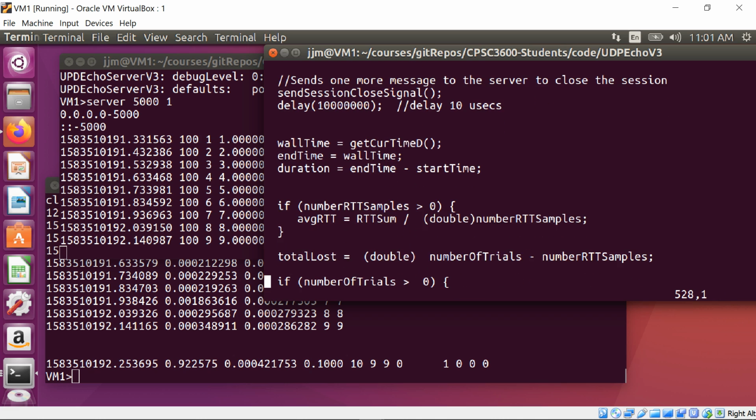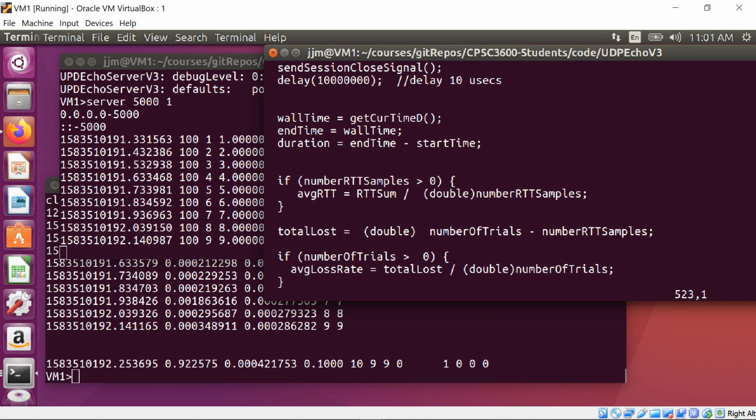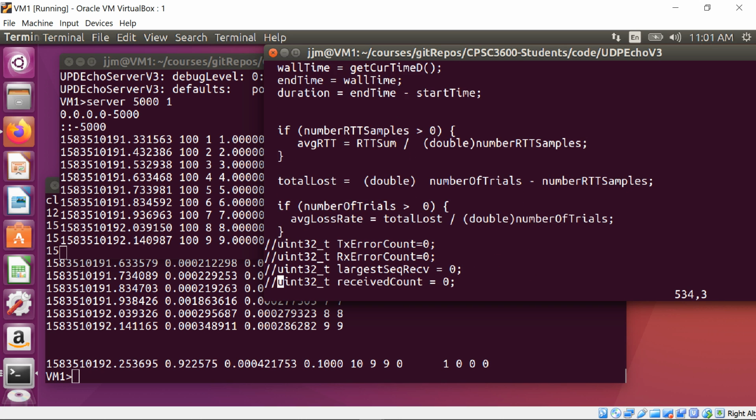We're then going to compute the average round trip time, our best guess as to the number of packets lost, and we can compute the average loss rate by dividing the total number of packets lost by the total number of iterations, number of trials.